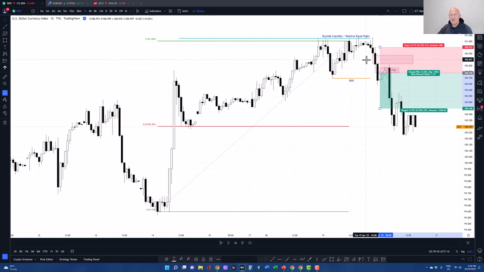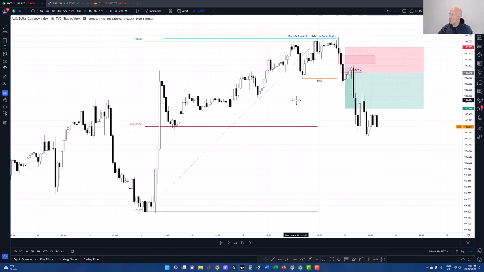Now you don't have to use a limit order obviously to enter in the fair value gap. You can use a market order, but that necessitates you sitting there ready to hit the market. So I just find the limit order is a less stressful way to do it, and it allows me to be much more precise about my position sizing. So in terms of managing my risk, I know that the distance between my limit and my stop is a certain amount, and I can then translate that into a dollar figure so that my position sizing is always consistent.